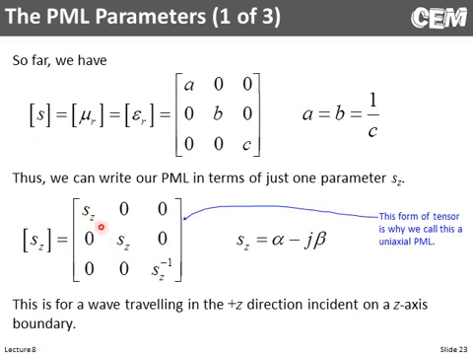Now, these need to have loss, and we also need to tweak the impedance. So loss comes in through imaginary numbers in the frequency domain. So these are complex numbers, and S sub z is going to have a real part and an imaginary part. This minus sign comes in through our sign convention. We're choosing the e to the minus jkz sign convention, so the minus there would make a positive beta correspond to loss. Important thing is S sub z is a complex number.